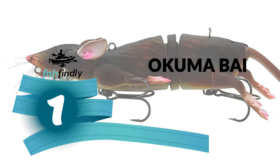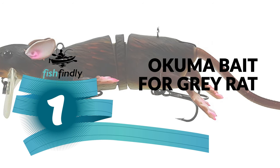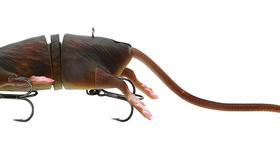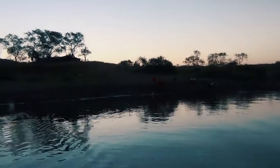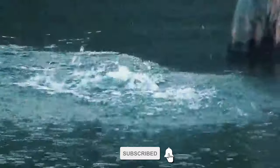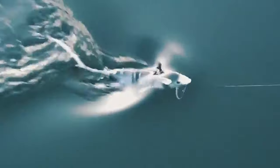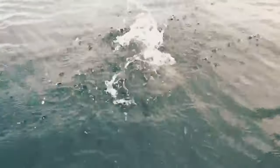From performance to price and design to durability, the last product on our list is the best of all we've reviewed. Number one: Okumer bait for gray rat. The Okumer bait for gray rat is perhaps the most ideal decision for you — this bait is certain to bring a grin to your face. It has a special body design that calls in game fish from a great distance, and the top hook option allows it to be fished around and over the heaviest cover.